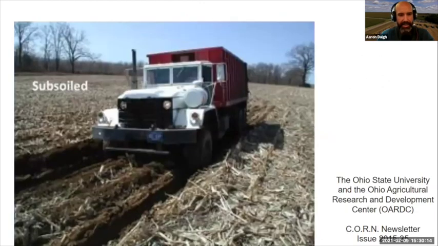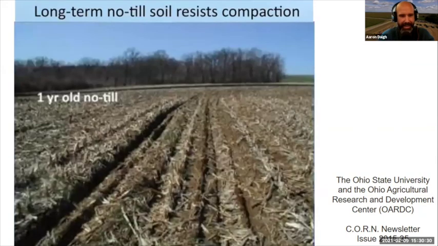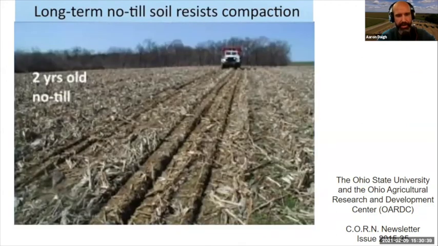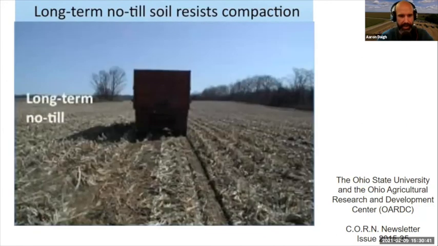And the last thing I'll say: I like this series of photos from over in Ohio. They've got some similar soils to us, at least on the clay soils. If you've got a soil that's heavily tilled and subsoiled, this is probably what it looked like for a lot of folks back in 2019. But as you start transitioning, if you get some nice years, the first year you still may be having some ruts. You get into areas where you're in the two-year cycle, and you'll see those ruts may not be so deep. And then once you get long term, you'll actually be standing up on the ground when everyone else is buried up to the axle.